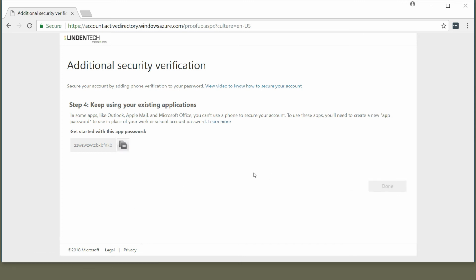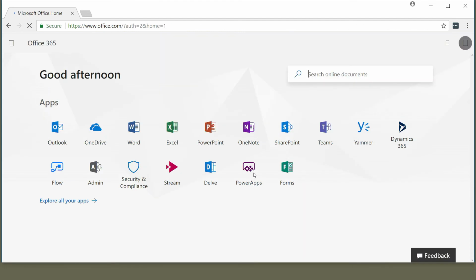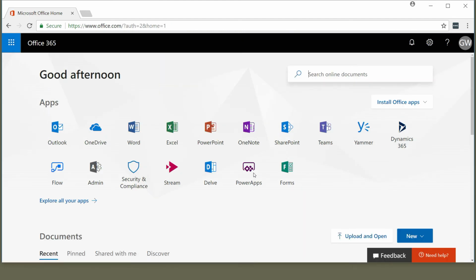Once you've got that password saved, when you open up Outlook for the first time, you're going to be re-prompted for your password. You'll enter that in, and then most likely it's going to re-prompt you again. What you're going to do is put in that password that was just generated. Once that's enabled, you'll then be able to access Outlook without any problems. You may find that you lose that code and may have to change it, and that's fine.